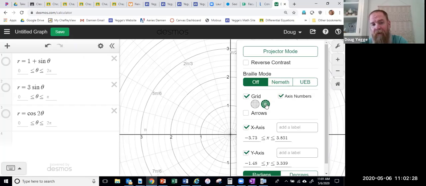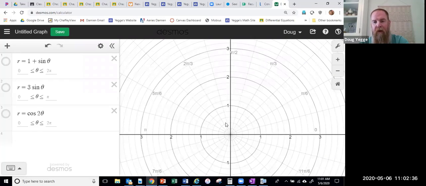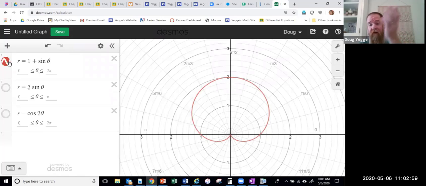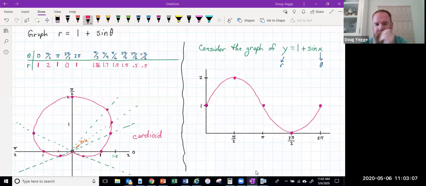So when you do that, notice that all that's happening is that you're now realizing that the grid has no x's and y's. It has no rectangles anymore. This is just a matter of concentric circles with a radius of 1, a radius of 2, a radius of 3, so that I could really just count out in all of our standard directions. So we already saw what our graph of r equals 1 plus sine theta looks like. We graphed it earlier, and that's how it looks, right? But let's think about how we can actually change this by looking at it in terms of an xy graph.